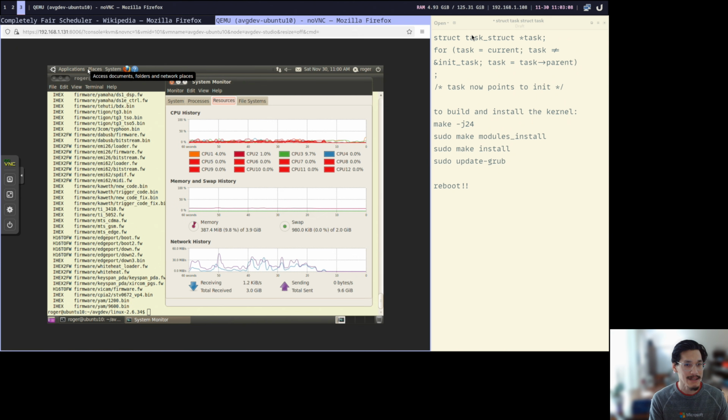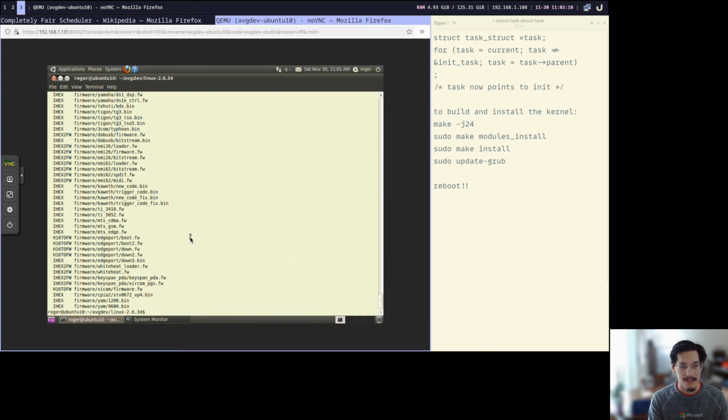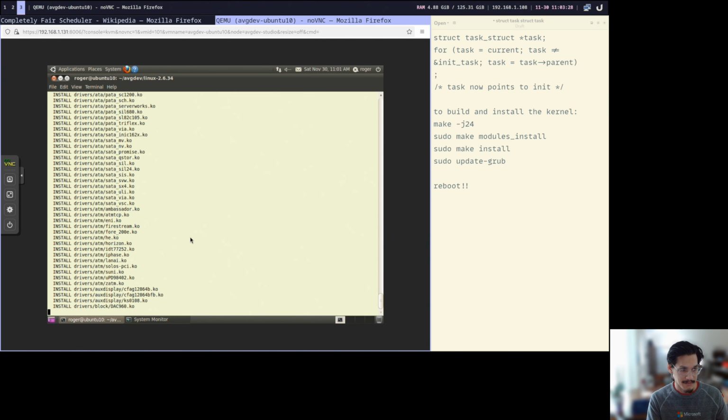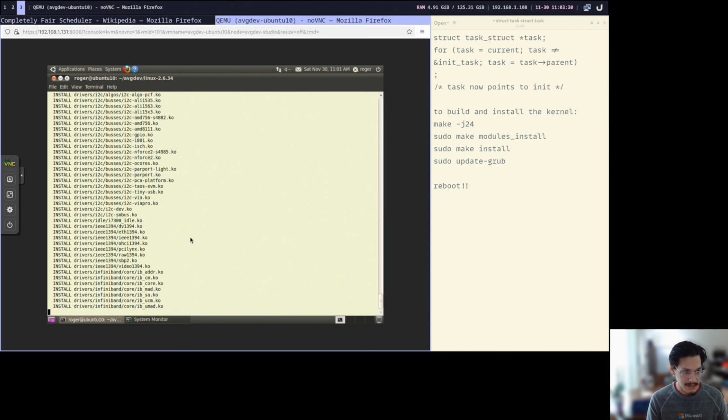Okay, so moment of truth. Okay, so we're done compiling the kernel. Now it's time to do the sudo make modules_install. Come on. That shouldn't take too long.